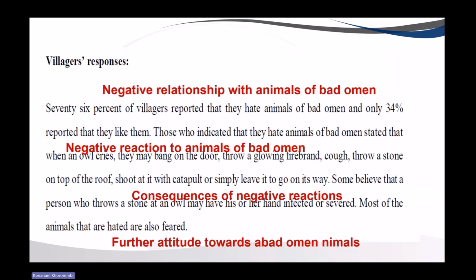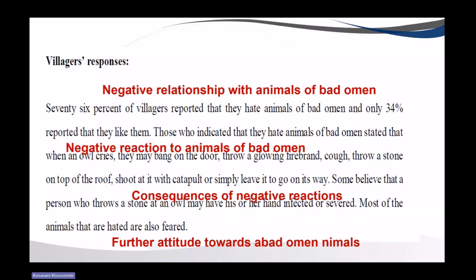And when I also went to the villages to hear what they say about those animals that have been labeled, there's something that has to do further with a negative relationship with animals of bad omen. It is read here: 76% of villagers reported that they hate animals of bad omen, and only 34 reported that they like them. So there is a positive relationship for others. Others reported positively, others reported negatively.